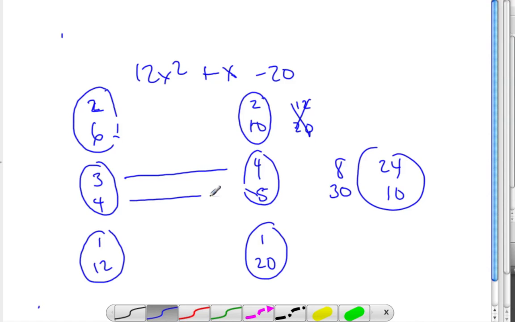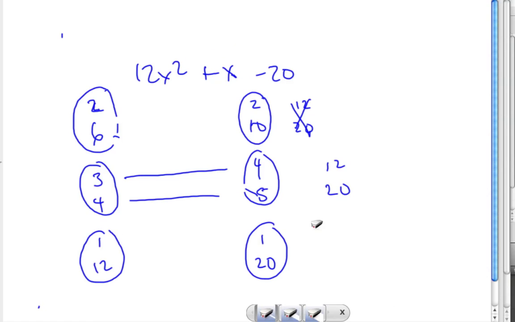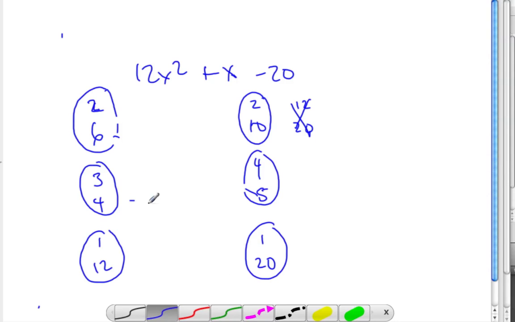All right. So, let's try 3 times 4, 4 times 5. These might be quite close. Okay. So, if I do 3 times 4 is 12, 4 times 5 is 20, and that's not going to be plus 1. Let's switch it around. Now, I'll switch it around and I go 4 times 4, 3 times 5. Oh, I think I'm liking it. The 4 times 4 is 16, the 3 times 5 is 15. I can subtract these to get 1. I need to get a positive 1, which means that's positive and that is negative. There's lots of mental math going on here. You have to be thinking really carefully and paying attention to detail. That means this 5 has to be negative and the 4 has to be positive.